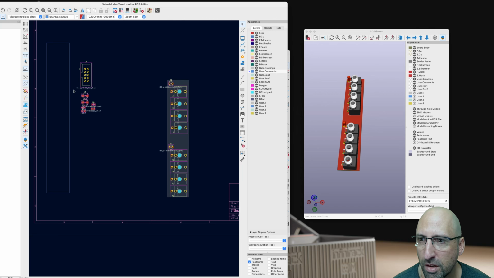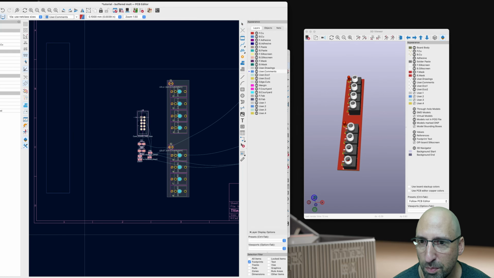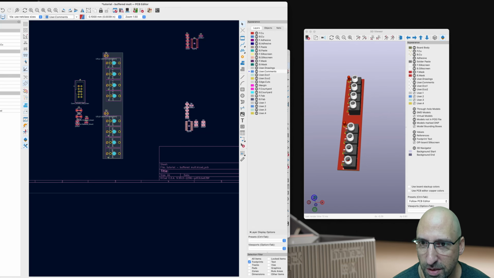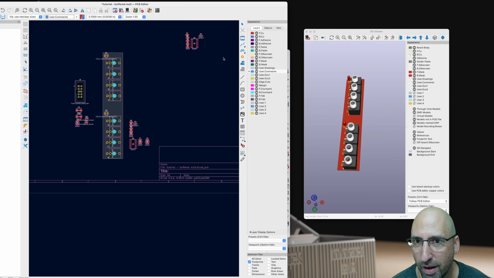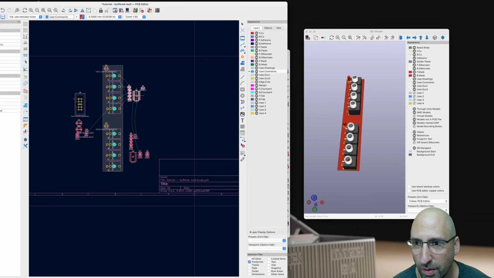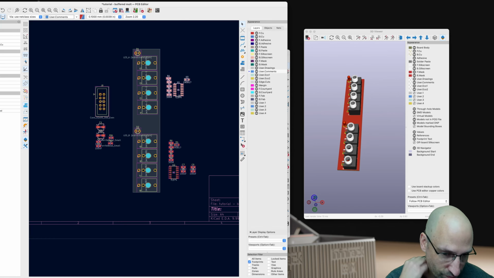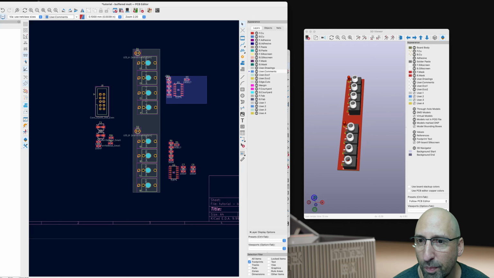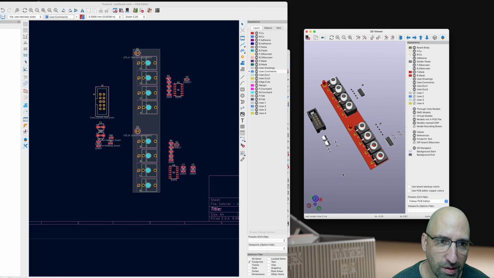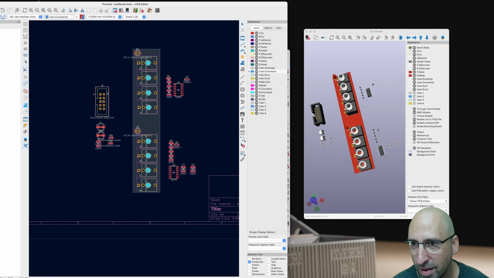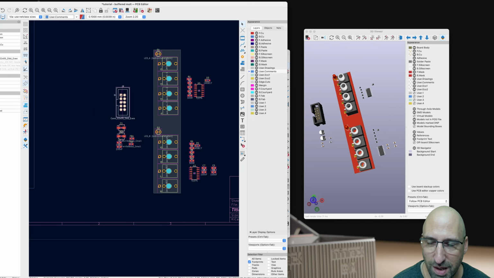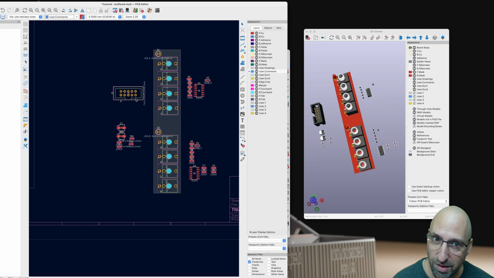Now, we've got, of course, a bunch of other components to ultimately get in here. Right, so we've got all the input A, the mult channel A components and mult channel B components over here, which somehow need to fit. And if we have a look, there's a whole lot of stuff there. And then we've got this chunky IDC connector. Probably we're going to have to rotate that as well.